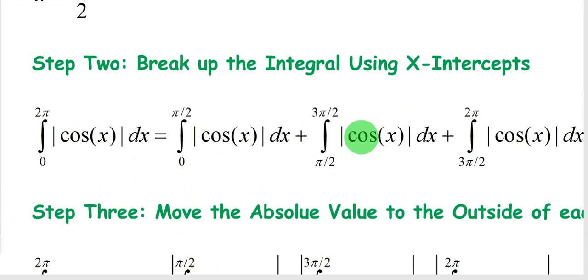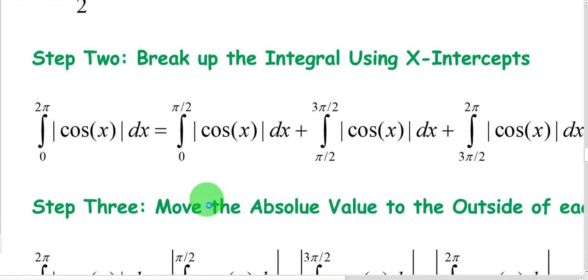Now we just learned from the previous example that because we're taking the definite integral of an absolute value function, that will always give us a positive area back. And since we've broken it up into our x-intercepts, we can now pick these absolute value bars and move them to the outside of our definite integral.